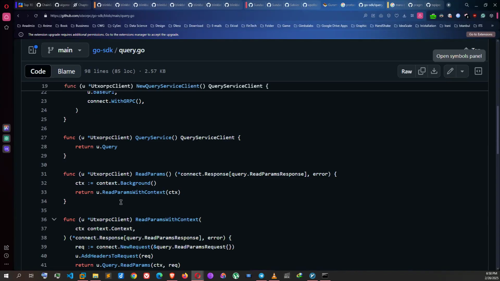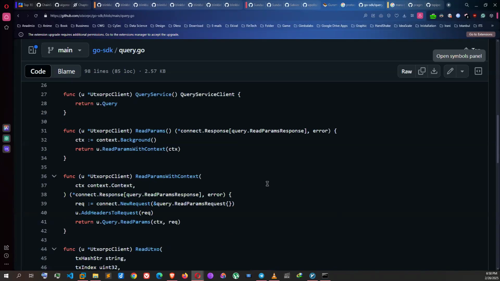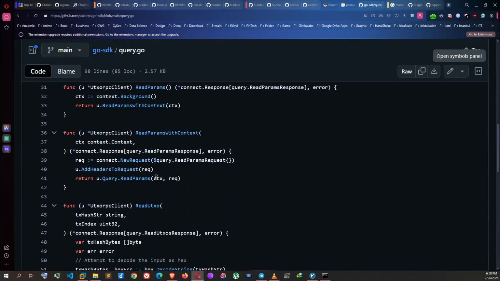Below, where you see adding the headers, if you look at read params with the request, you'll notice read params just wraps read params with context, sorry. We add the headers to it, which means if there's any authorization or anything like that, it gets added automatically. In the examples, you can see how to add a header. It will add any of the headers that you tell it to add to the requests. So that's how you can pass your auth or anything else that you need to do.